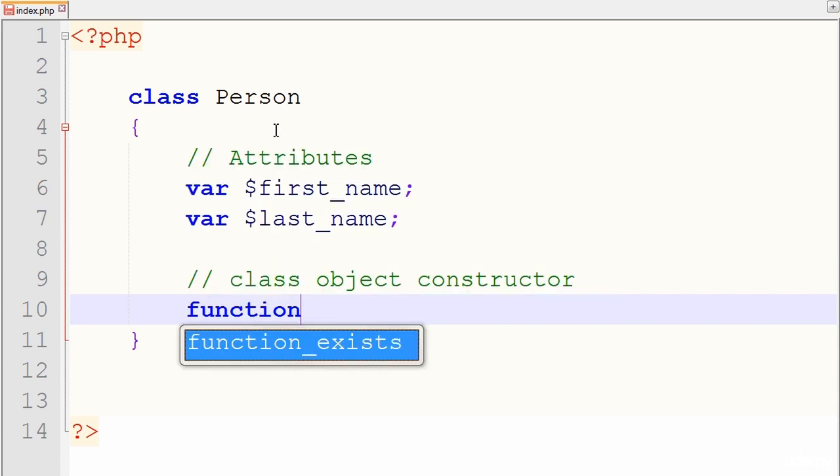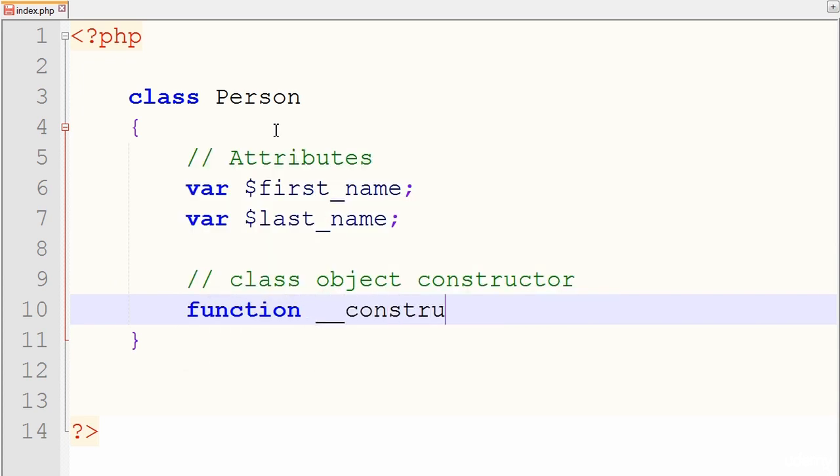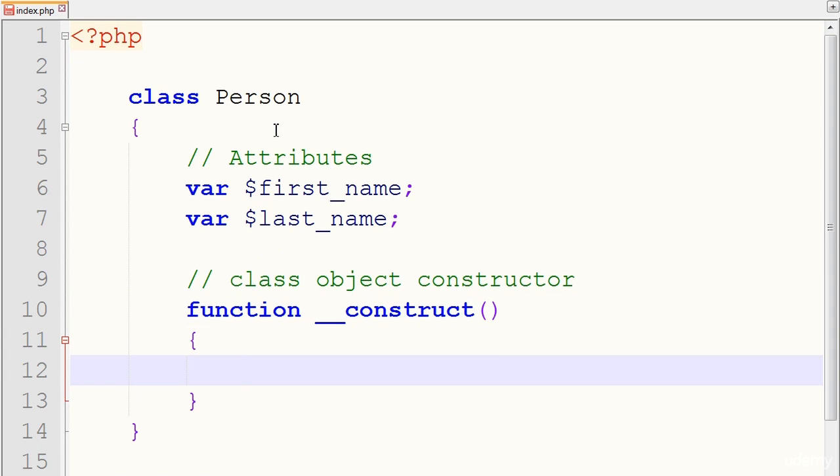So I'll use our function keyword, underscore underscore construct, followed by parentheses and open and closed curly braces. And we want to initialize some default values.